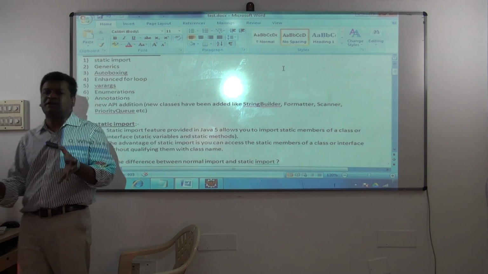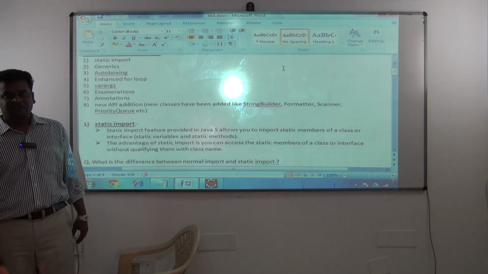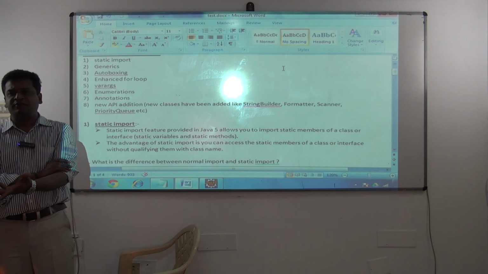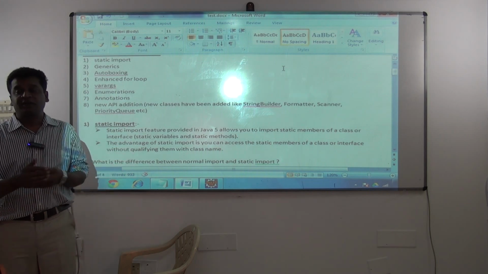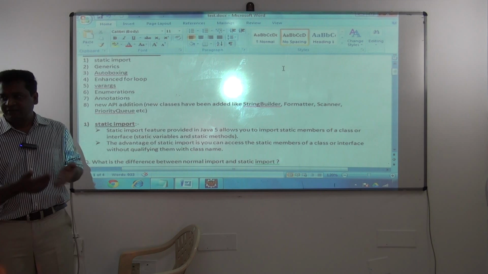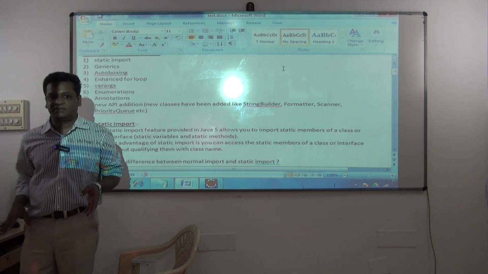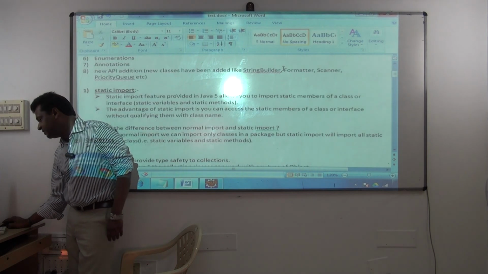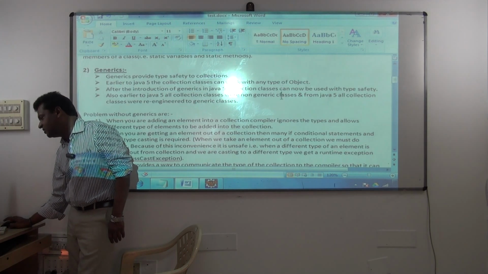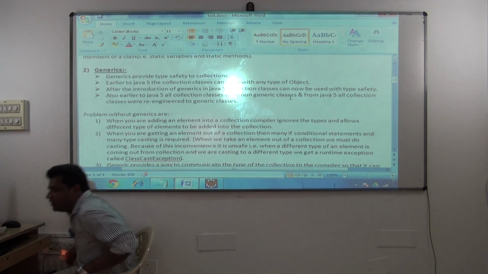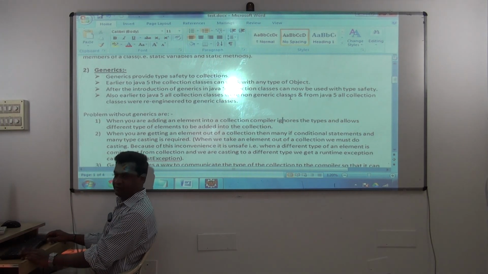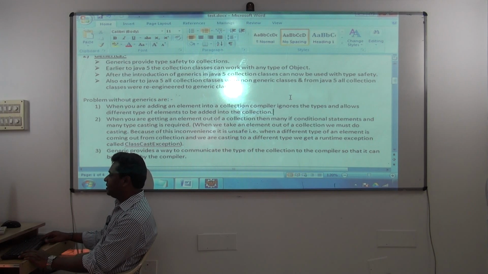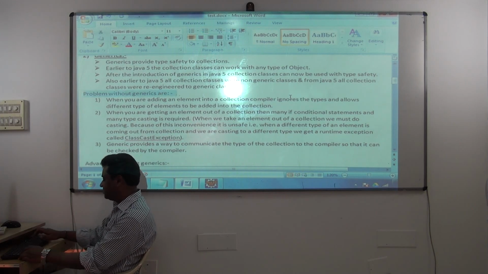Now as I told you, see in this document I have listed all the features of Java 5 so that all the features are there in a single place for you. So that when they ask you what is the difference between Java 4 and Java 5, or what are the features added in Java 5, instead of going through everywhere, in a single place you can find all the differences. Like see, the static import is over, this is about generics. If you want to learn anything about generics, it's in a single place. For interview purpose I am telling, you'll be finding it now. I'll align it for you in a single page.